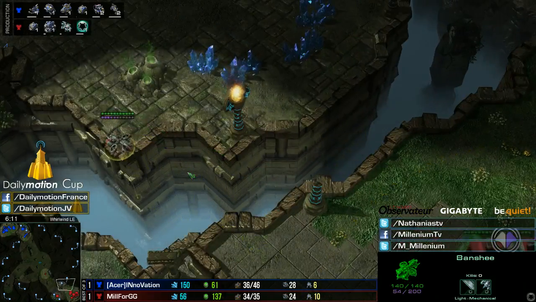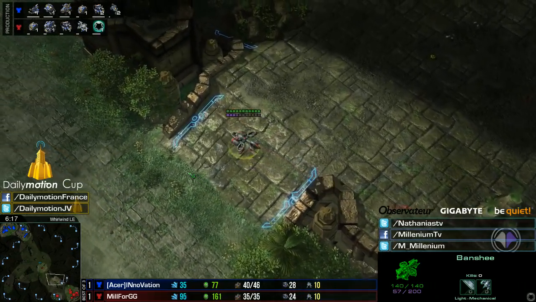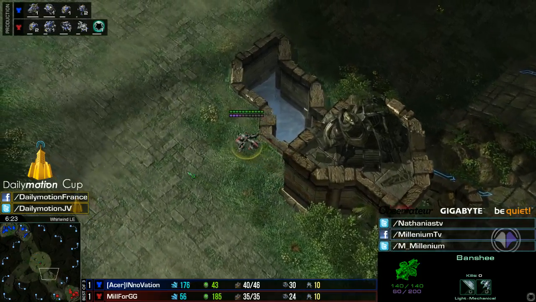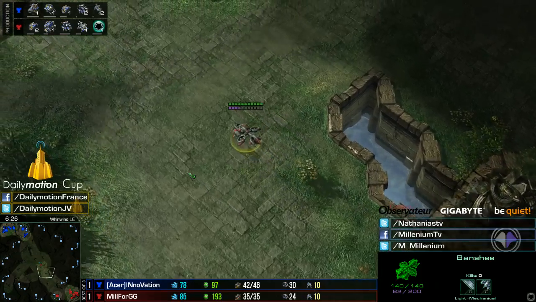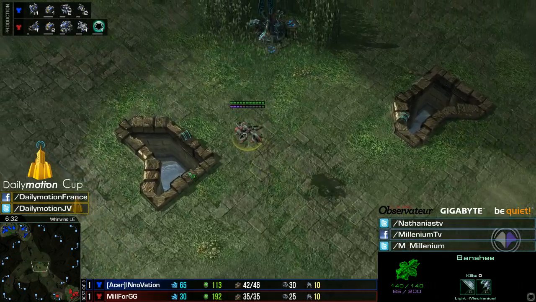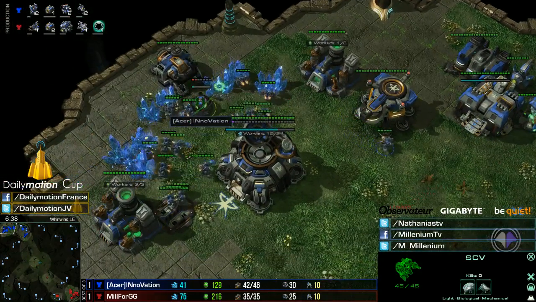The amount of time it takes to get to INnoVation's base is probably just about a minute-ish, just because of how big Whirlwind is. He's got a long way to go. It's cross spawn. INnoVation, okay, he actually looked like he was going to make Widow Mines for a second there. He's just going to start getting ready, really. Missile turret in the natural mineral line. Missile turret in the main base mineral line.